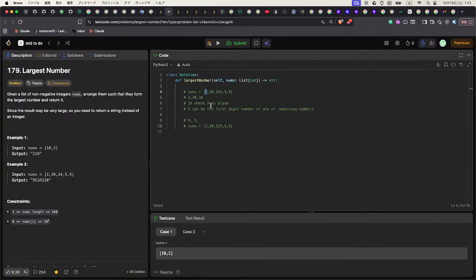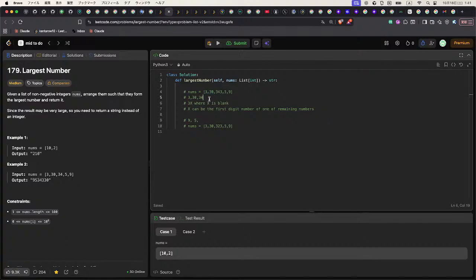So the 3 can take one of the remaining numbers. So 33, 30 and 34. Yeah, 34 must be first, and 3 and 30.